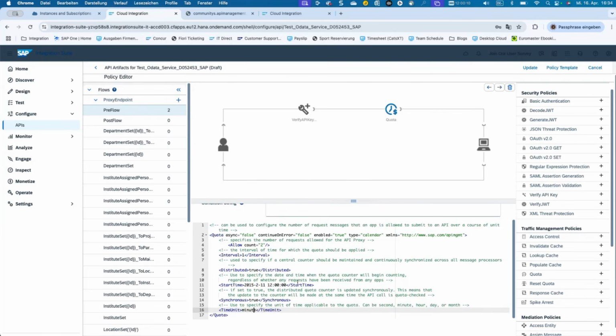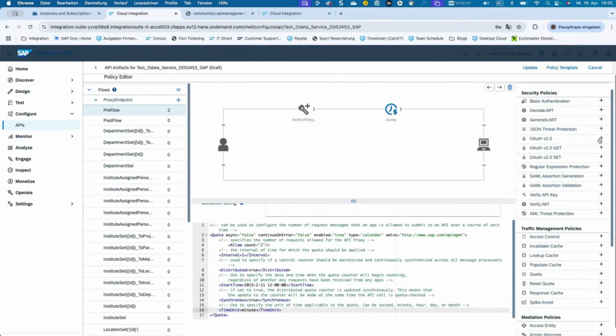If you apply this policy, it will check the number of requests in a specific time, and all other requests in that minute, from 2 to 3, it will block, and you will get a response that the quota exceeds. So this is also very, very popular. And also the OAuth policy here is really popular.